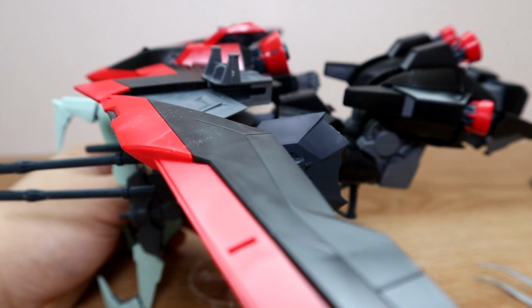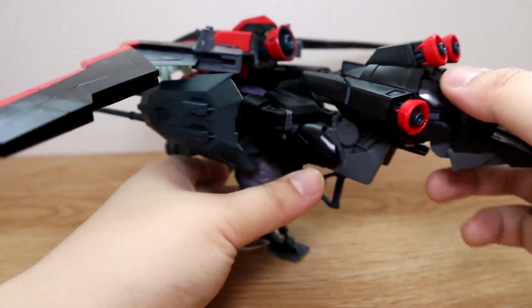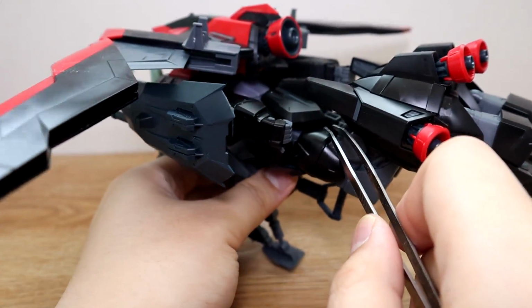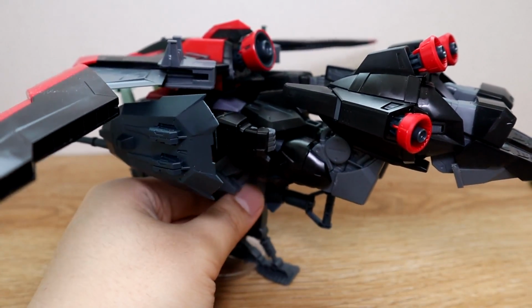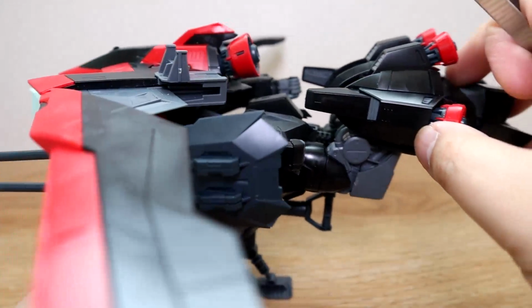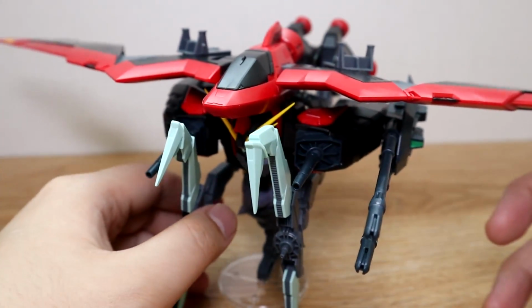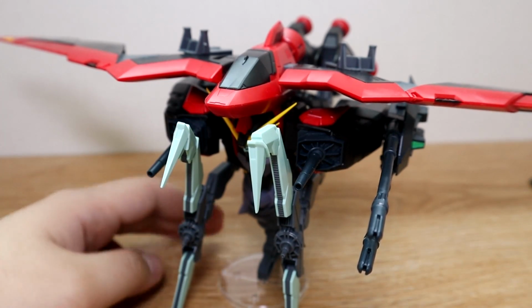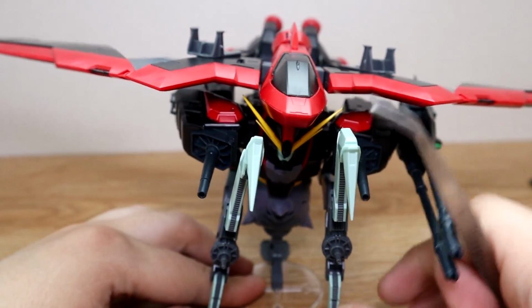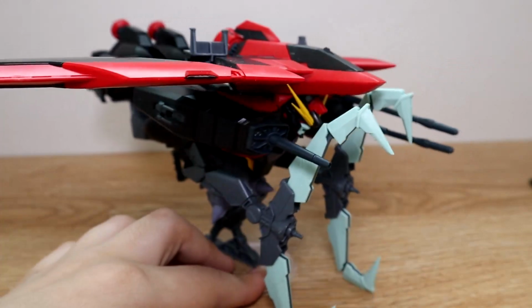And when it's in mobile suit form, the legs don't really lock into place, especially the hinge gimmick on the waist section. That does not lock into place firmly, which does bring out a problem of weight distribution and the fact that this thing is a little bit back heavy. So once again, unless you're willing to fix those parts, or hopefully it's just mine, for the locking mechanism, but still for the weight distribution, especially the back heaviness, that's going to be something a little bit tricky to fix.